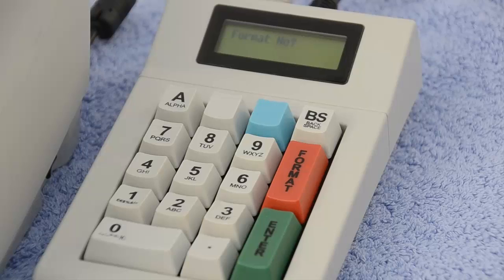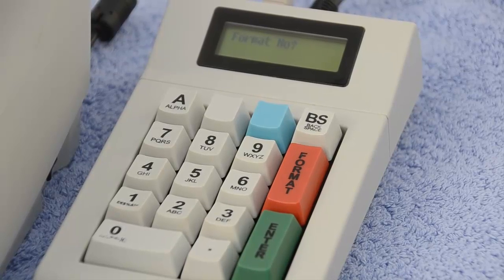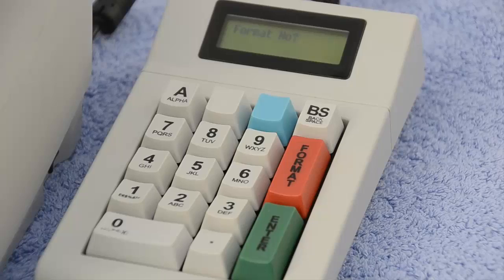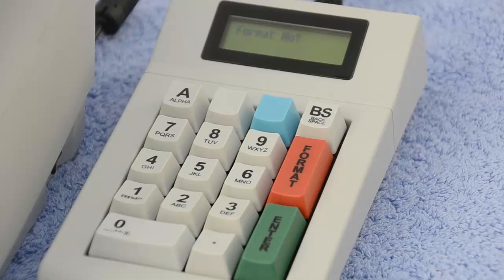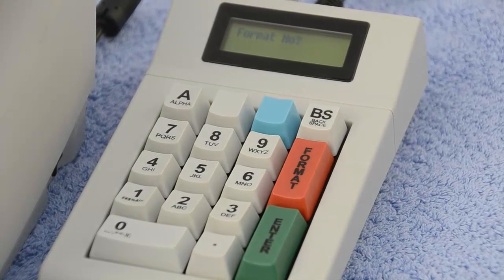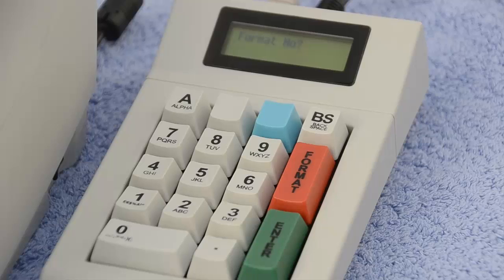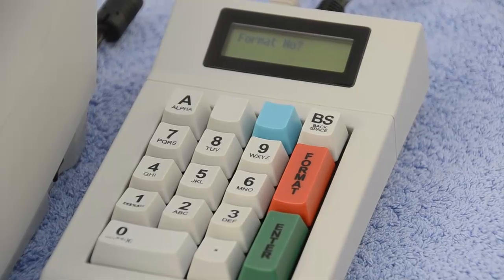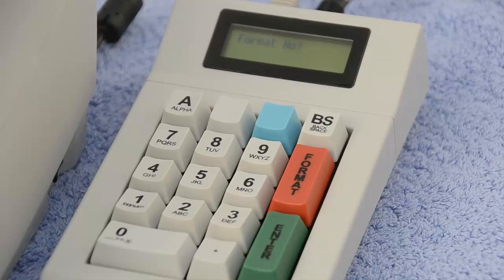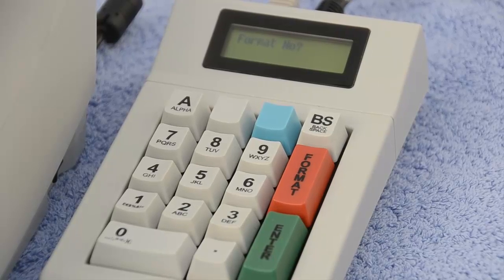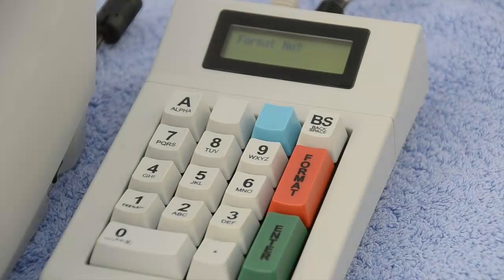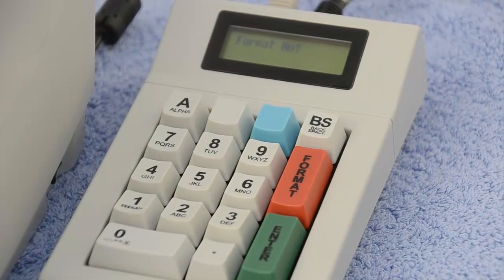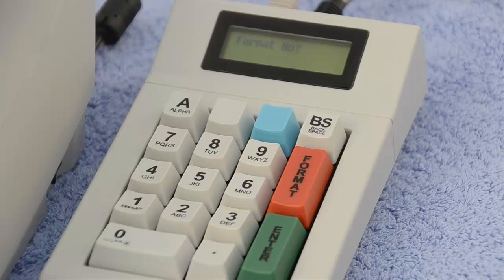Input on the keypad can also be alpha as well as numeric by utilizing the alpha key to switch between modes. Additional characters utilized in alpha numeric mode can be seen on each of the specific keytops and are laid out in a very similar fashion to a mobile phone. The alpha key on the top left is also used to switch back to numeric input.